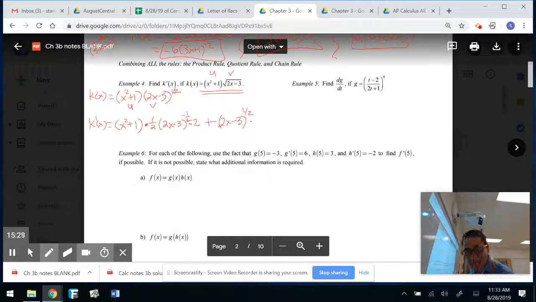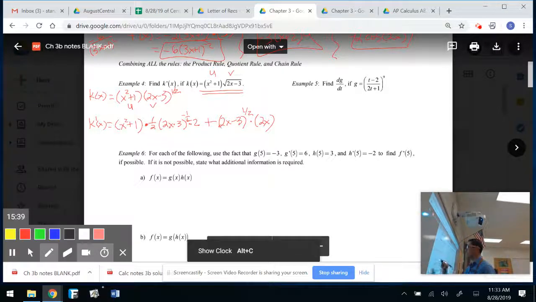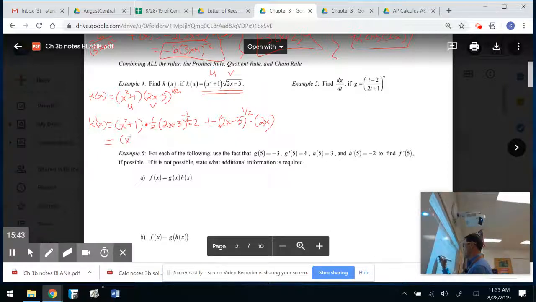And I multiply that by the derivative of x squared plus 1. Now that is not a chain rule, right, class? That's just x squared plus 1. That's not a chain. So that's just a derivative, and that would just be 2x. Now let's clean this bad boy up. When I clean these up, it's just good to keep the order the same, right? That would be x squared plus 1 times the quantity. Ooh, that 2 and that 1/2 cancel to be 1.